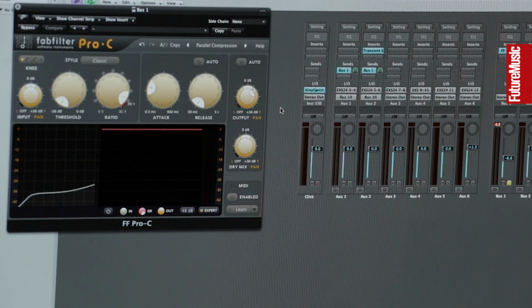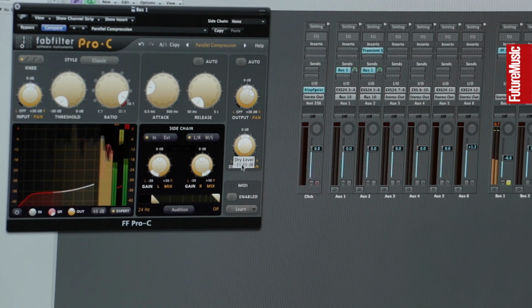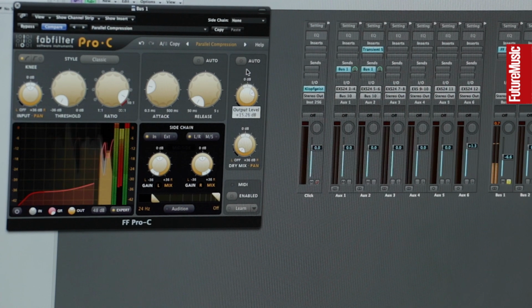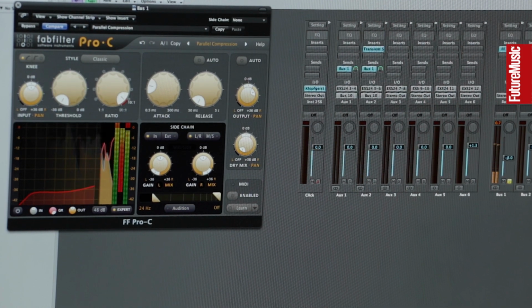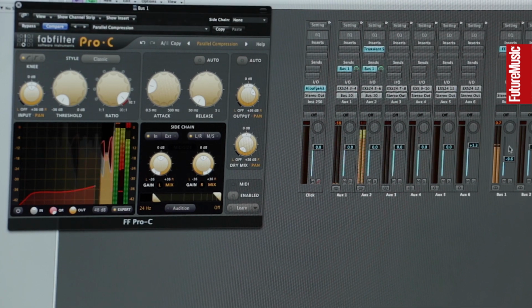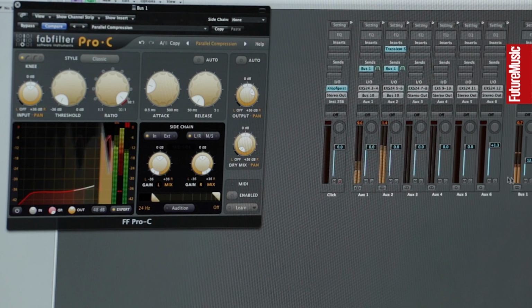Drums, parallel compression, simples. I'll take the dry off. You can just hear it working. Ooh. It just sounds kind of crunchy. It's got that sort of compressed sound, just thickening it up a little bit.